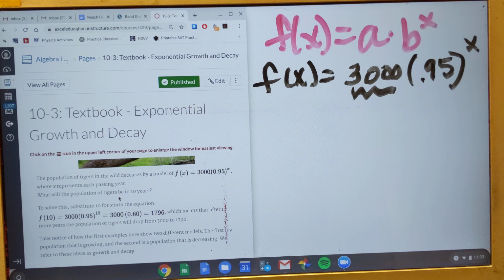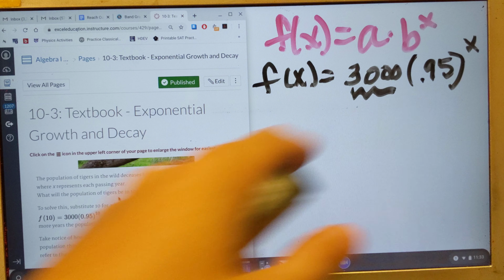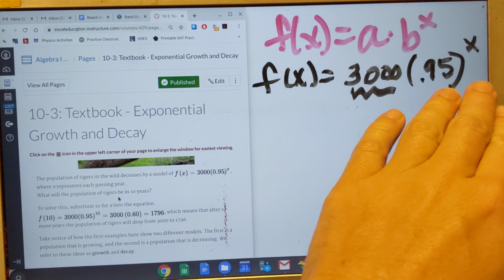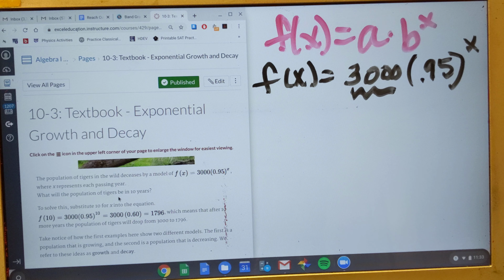Can you see how this is less than 1? So now, this should lead you to a lot of understanding about growth and decay. So if this b value is greater than 1, it means you're growing. And if this b value is less than 1, in this case it's 5% less than 1, right, it is dying. So this is another way of saying that every year we lose 5% of the tiger population. Cool. And so let's read what they want.